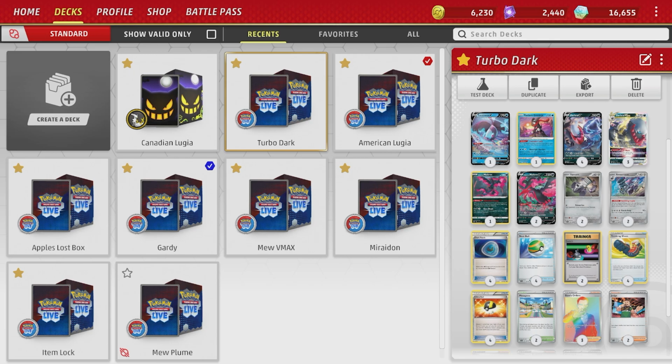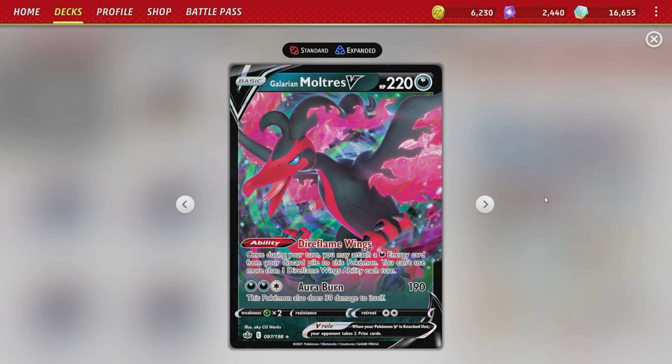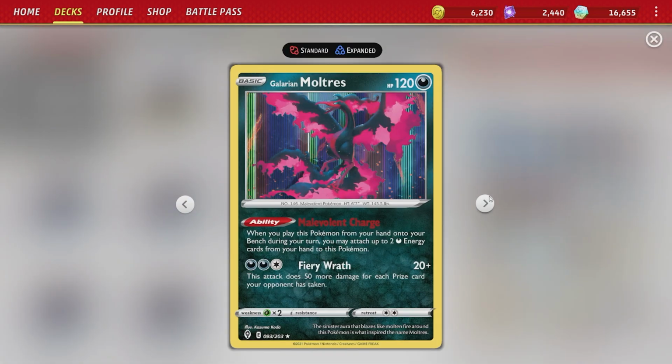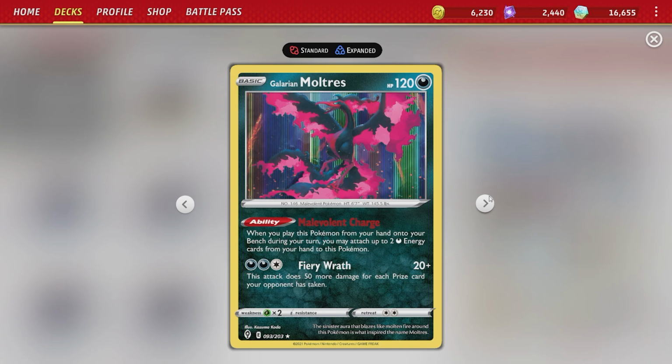But regarding Darkrai VSTAR, it has an amazing ability. During your turn you can put 2 item cards in your discard pile, and it has the iconic Dark Pulse attack for 2 colorless energy that does 30 plus 30 more for each dark energy on all of your Pokemon. So we're going to be playing things that synergize well with it, like Galarian Moltres, where once during your turn you can attach a dark energy from your discard pile to it, and that way it adds an extra 30 damage, as well as the Galarian Moltres that when you bench it you can attach up to 2 dark energy from your hand to it as well.